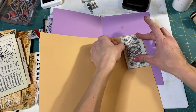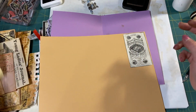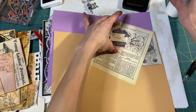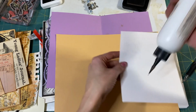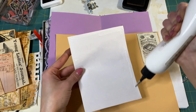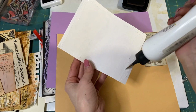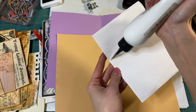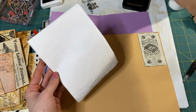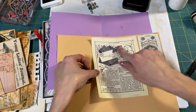And I'm so happy I got to do a little bit of mixed media. I've been wanting to do some mixed media. Yep, and then we'll glue this one here. It needs inking, but we'll ink it after. I think this piece I was going to put in the lumberjack journal or something, but I ended up not having room, or I ended up deciding against it. So it got stuck in the book, and I love this letter writing.